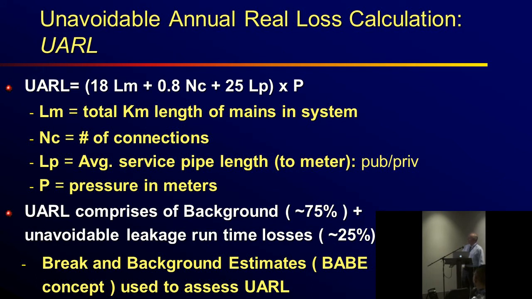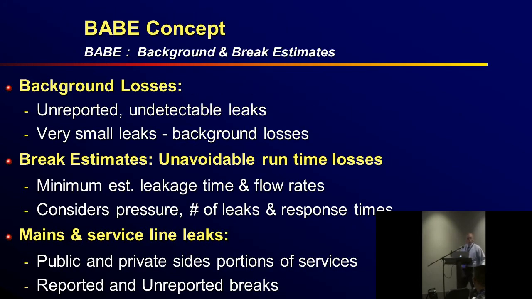Unavoidable real loss calculation. It's a plug and play. You can calculate the minimum levels of losses in your system by putting information in there to come up with how low you can go. David's going to talk about that, and what the unavoidable levels are. That's the minimum, that's a little bit of the weepage that takes place, plus minimum leakage runtime is embedded in that formula. David's going to blow you away with the details on this stuff in his presentation, I can guarantee you that. You'll be hanging by your thumbs while you're looking at that.